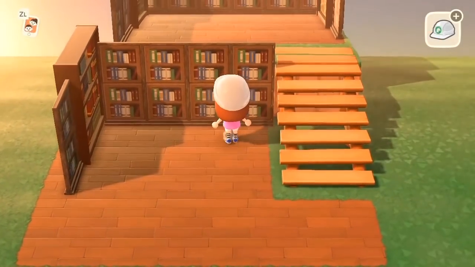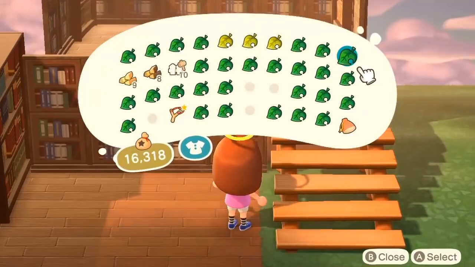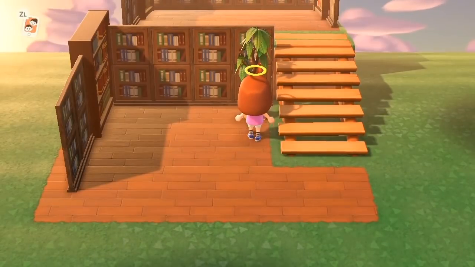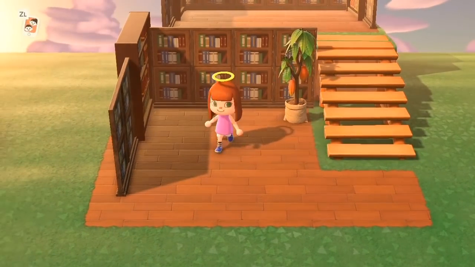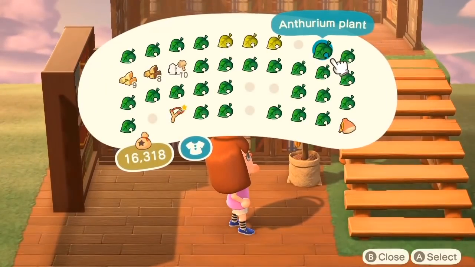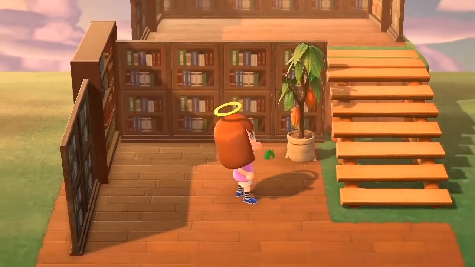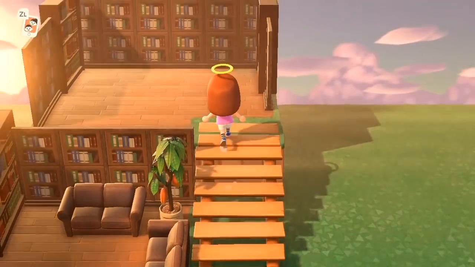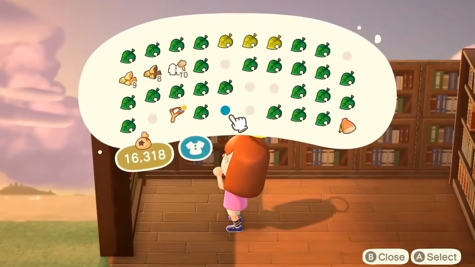Next, we are going to decorate, and I did struggle with decorating a little bit because I had ideas in my head, but it didn't quite fit into the area. I made it a little bit too small, I think. So I'm putting down this tree, and then I'm also going to put down some sofas. I have the brown sofas, and I think that they matched perfectly. They look so good. I don't know about you guys, but I think they look awesome.